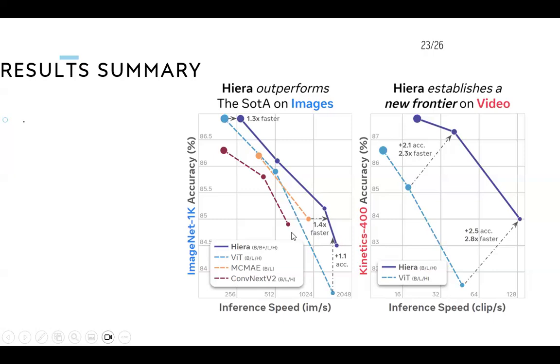One key takeaway I want to reiterate is that Hiera's paper, although it introduces these new concepts, their aim was not to show that this stuff is useless. It wanted to show that this stuff is very useful. The Swin transformers and the other hierarchical transformers wanted to show that yes, these changes are necessary, but when you have masked autoencoding and you're able to strip all of those back, then this combo itself is much more useful and much faster compared to that alternative.